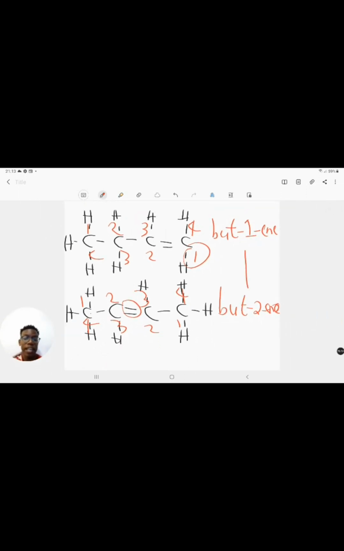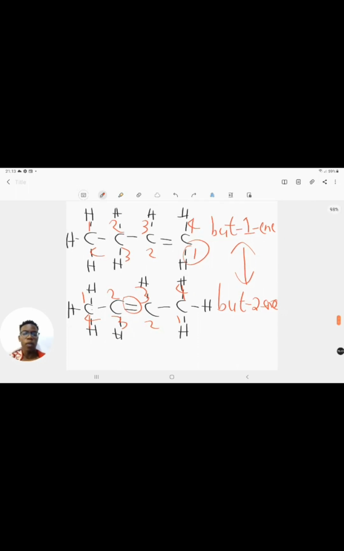And you can see now clearly these two names are different, so you can clearly identify what each structure looks like through that number in the middle there. Okay, you know exactly where your double bond is. Okay, and that's it. That's easy. That is how you name this compound using your functional group. These two compounds are called structural isomers because they have the same molecular formula, but their structures look different. Okay, so that's how you go about naming this, using this procedure or this process.